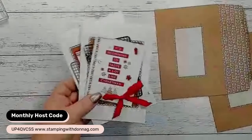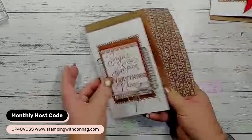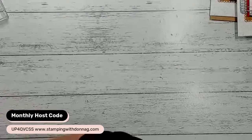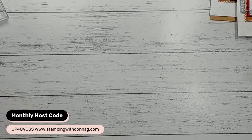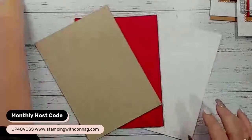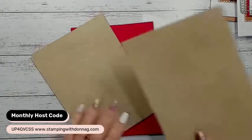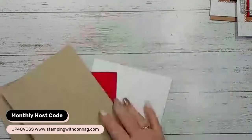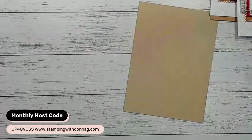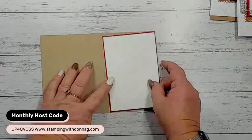So we've advanced now - we're not beginners anymore. We've decided we are going to buy some cardstock, cut some layers, and create some gorgeous cards. I have real red, basic white, and crumb cake as my colour scheme. I think I'm going to do a crumb cake card with a real red layer and a whisper white layer on there. I'm just winging this.